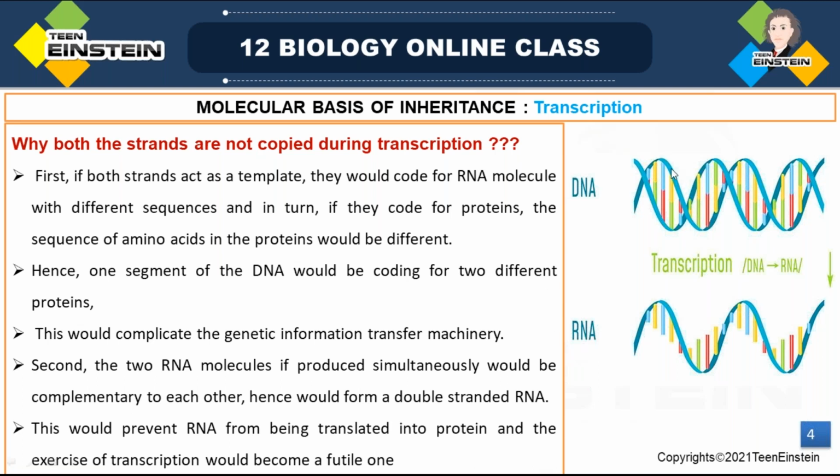Okay. If the first and second strands by chance both code for a protein, they code for different RNA molecules. So for protein expression from the same DNA, two different types of RNAs will form. That means both newly formed RNAs will code for different proteins. Okay, then what happens? Both sequences will be different, and one segment of DNA will form two different proteins, right? So that may create confusion in the genetic information of the system, some kind of problem.